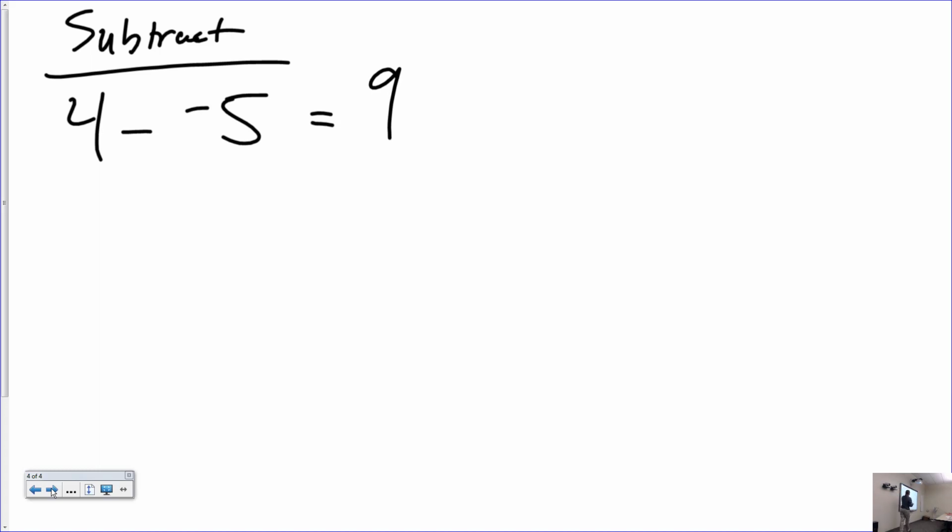Again, what I like to tell students is think about this. When you do subtraction, you're taking things away. This negative sign means it's an IOU. If you take away a $5 IOU and throw it away, you essentially just made $5, right? So your 4 pops up to 9. Okay? That's the idea behind it. Subtraction is always the taking away of something, and if you're taking away a bad thing, that means it was good. All right?